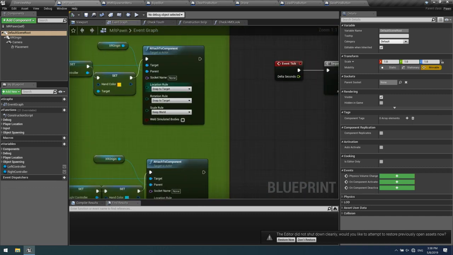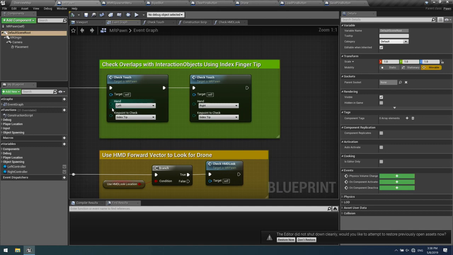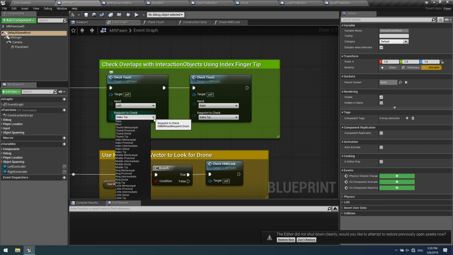Let me see if we can get the grab back up here. Every frame we're going through really quickly and doing a quick check touch on left hand and on right hand, and we're passing the key point of index tip in. This is an enum that you can kind of see all the other individual points that we track in here. And if you ever wanted to draw a debug and kind of figure out what's going on with your hands, you can actually just draw little dots on all these individual key points, or draw lines between them and actually draw out a physical hand so you can kind of see what's going on inside your application.